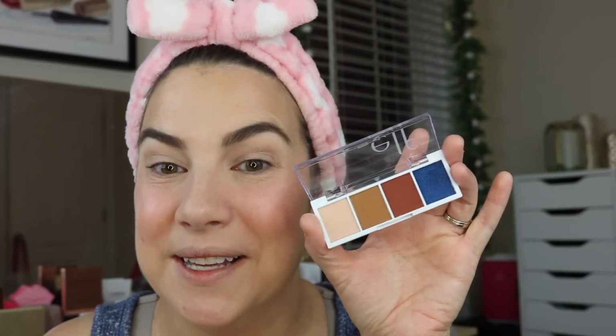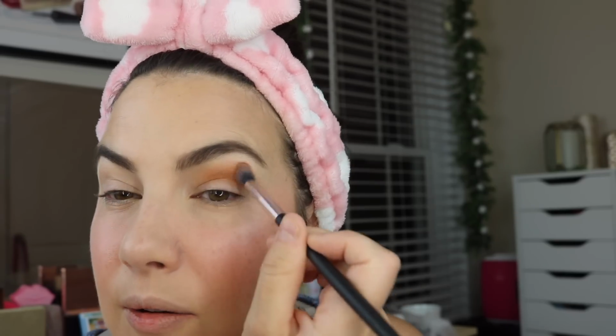Anyway, moving on to this. We're gonna take this shade and put it in our crease. Is anyone shocked? No. Okay, so it looks kind of rich, actually. Got a little more intensity to it than a lot of shades I might just start out in the crease with, but it's in the ballpark. So we're gonna let that kind of sheer out. These little bite-sized palettes, they do have the intensity. Pretty. I think this was one of, if not the first one I got.